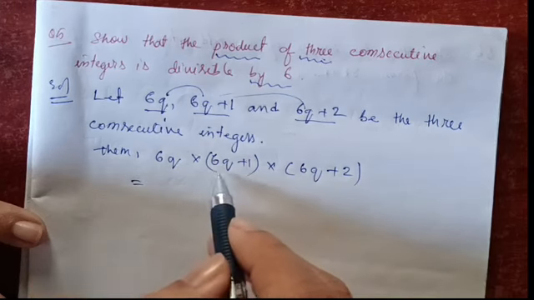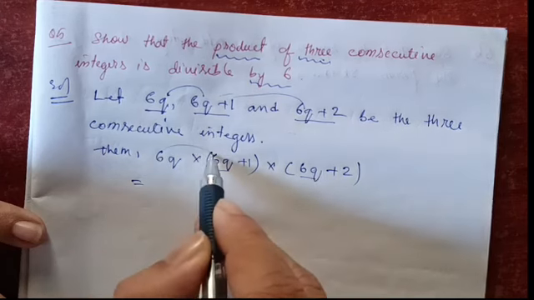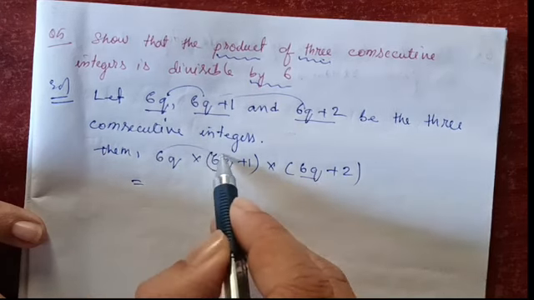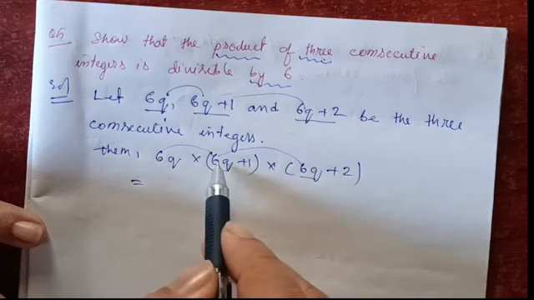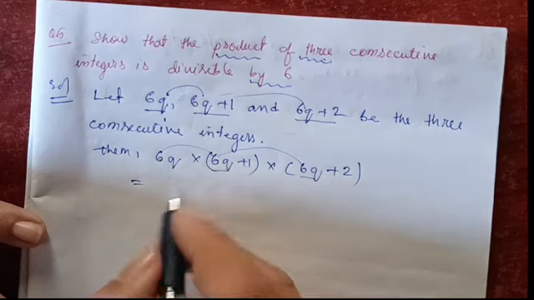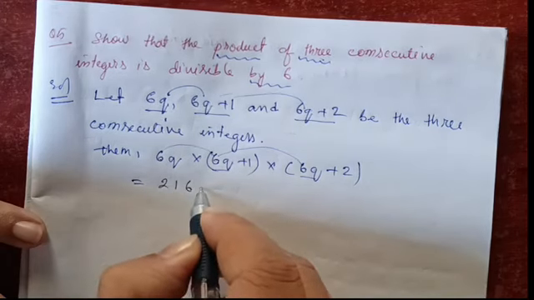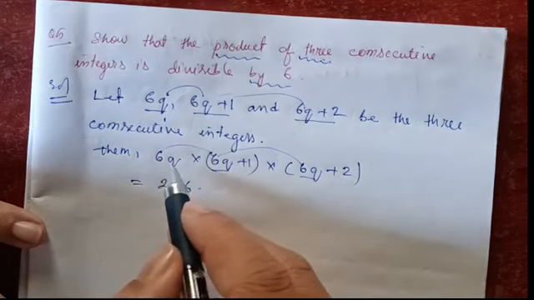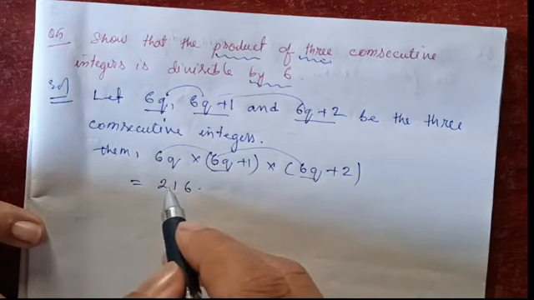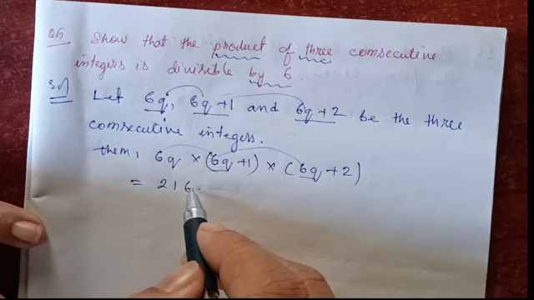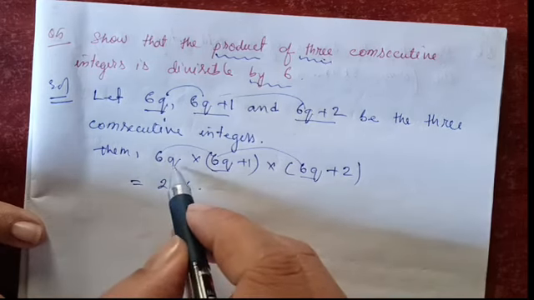Okay, so first, the first number we are going to multiply. So 6 into 6, then 6 into 6. Okay, so 6 multiplied with this 6 and multiplied with this 6, so you will get 216. You check yourself. 6 multiplied with 6 multiplied with 6, so you will be getting 216. All right. Okay, then what about the q?